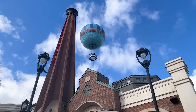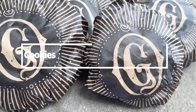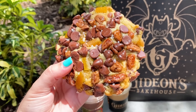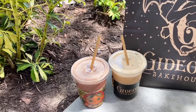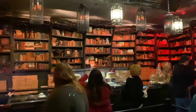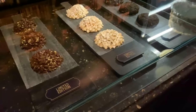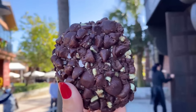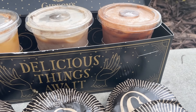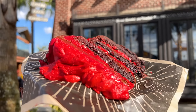Once upon a time, the only place you could find a fresh Gideon's Bakehouse cookie in Disney World was at the Polite Pig. But at the end of 2020, Gideon's Bakehouse opened its very own storefront in Disney Springs and has been one of, if not the most popular sweet treat location on property ever since. Originally from Orlando's East End Market, since its opening in 2016 this cookie spot has been listed as the best cookies in Orlando, Florida, the United States, and beyond — from the New York Times to the Boston Globe to Sports Illustrated. You'll find a variety of fully loaded, nearly half-pound cookies including pistachio toffee chocolate chip, cookies and cream, peanut butter crunch, and the ever-popular original chocolate chip cookie.